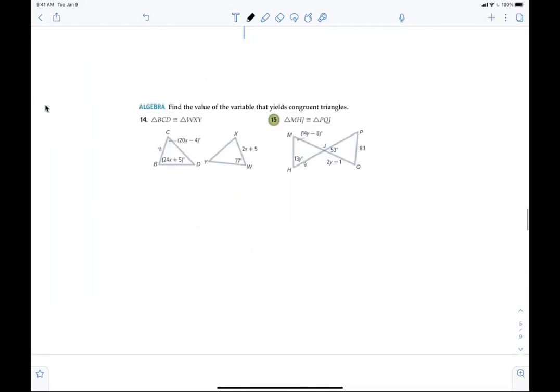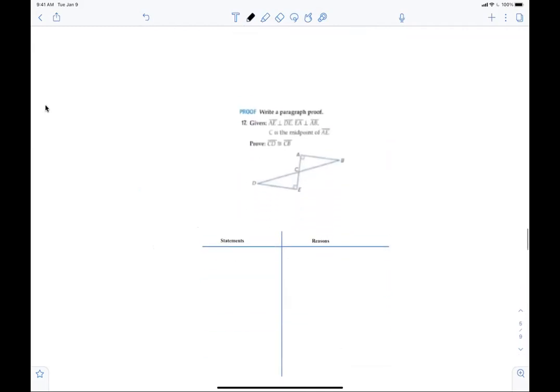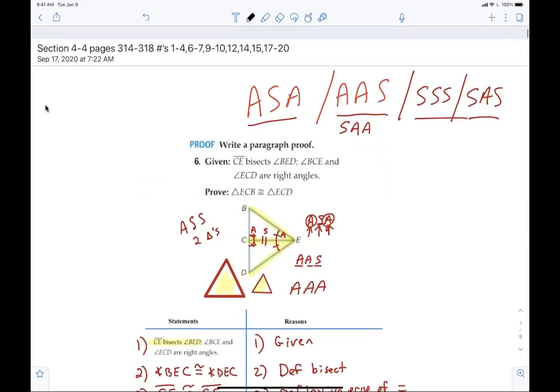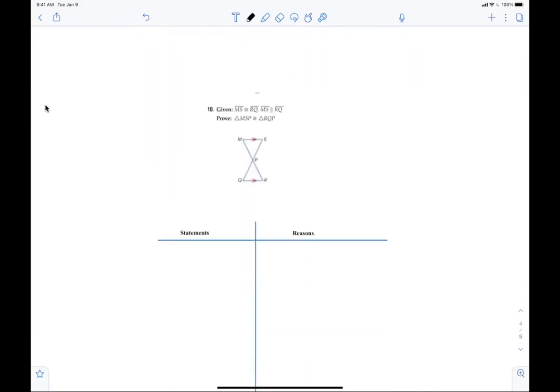Okay, so I think I've done a good job. 14, 15 are easy, just algebra. Prove 17, 18, 19, 20, and the one before that. All right, what else? Did I skip one? Yeah, I did. So finish up, guys. Try the proofs. And again, if you're not understanding the proofs, we will be here first thing in the morning. Come see me in the morning and I'll help you go through it.